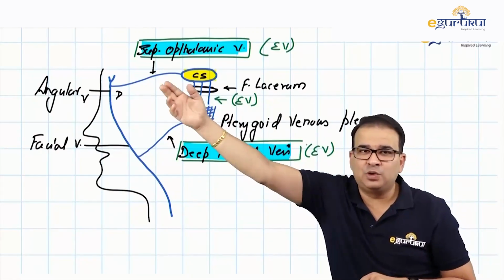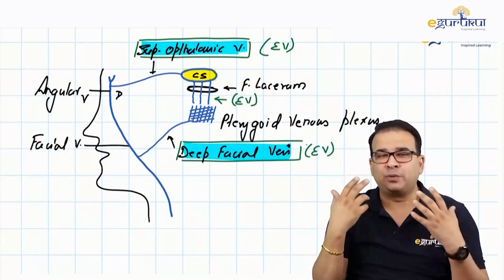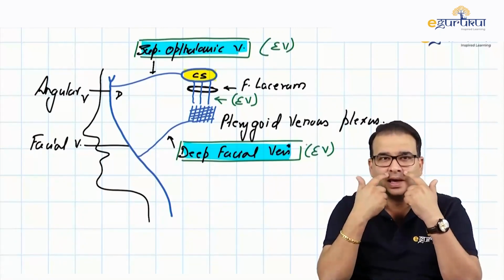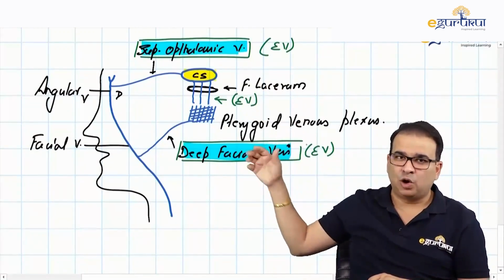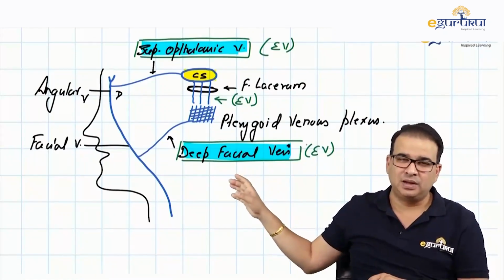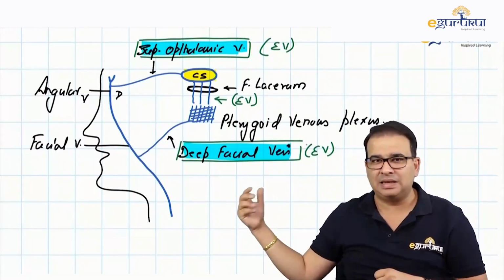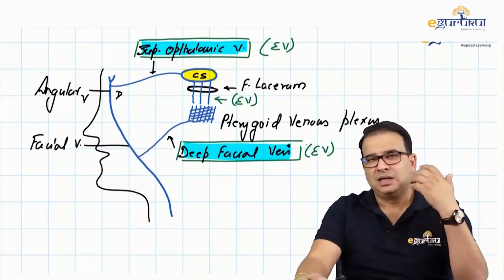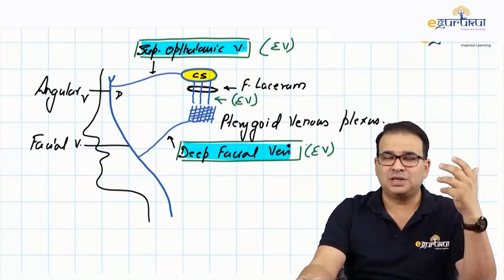The superior ophthalmic vein looks like a direct connection to the cavernous sinus, but the most infection-prone region of the face is this lower part here, the dangerous triangle. This also is an acne-prone region of the face, and that's why it is the more dangerous connection out of the two. Although it is a sort of indirect connection to the cavernous sinus, still the best answer is the deep facial vein. If you can choose both, nothing like that, but if you have to choose one option between the superior ophthalmic and the deep facial, this has to be the best answer. So this is about the arterial supply and the venous drainage of the face, and about the deep dangerous connections.